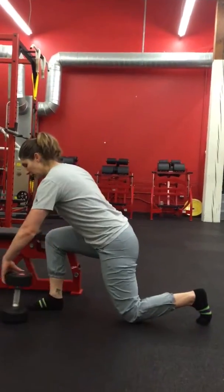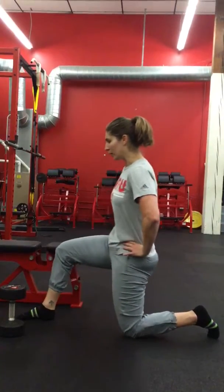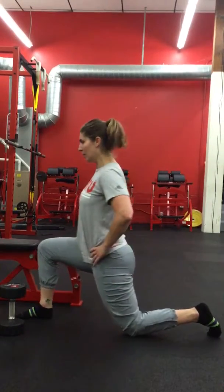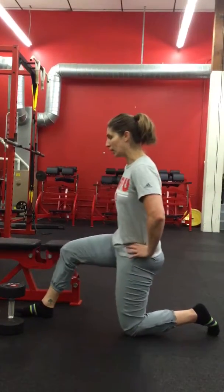So mobilizing your hip, coming forward and pulling back, squeezing the glutes to emphasize the opening of the hip flexor. Remember, if you have a band, tie a band behind your hip. That will emphasize the stretch a little bit more. Remember, instead of just stretching, we're trying to mobilize the socket so that you can get a better squat pattern. Have fun.